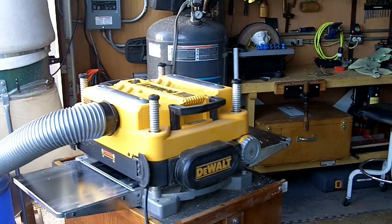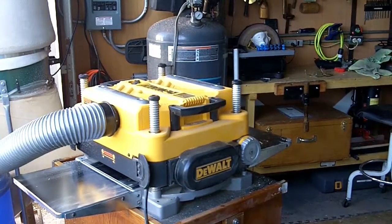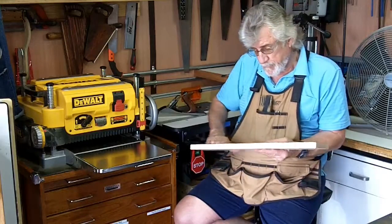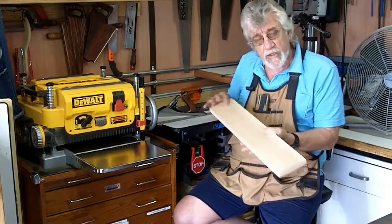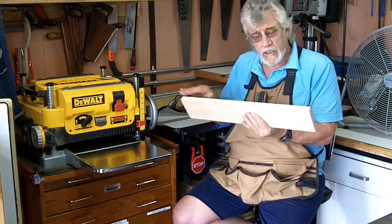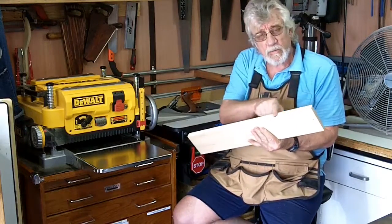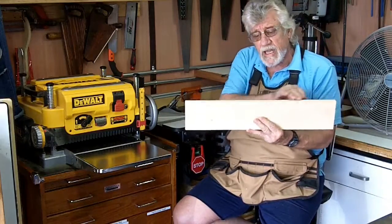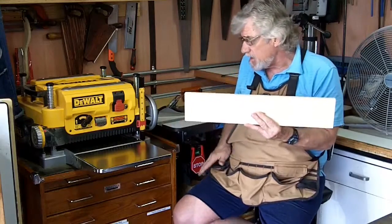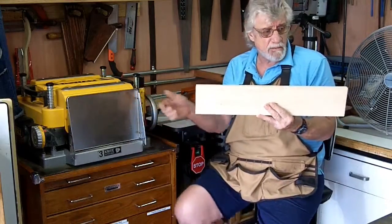Everything should be cut down to 3/4 of an inch exactly. I like this planer. Okay. So now that we got all this stock milled up, now we've got to glue the tabletops. Now what I'm gonna do, I'm gonna use biscuits, but we still have to joint these sides. So let me show you how I plan on jointing these sides.